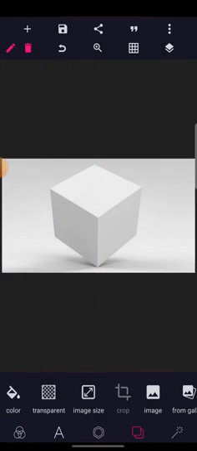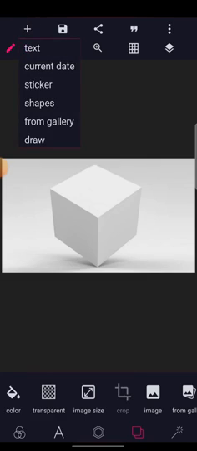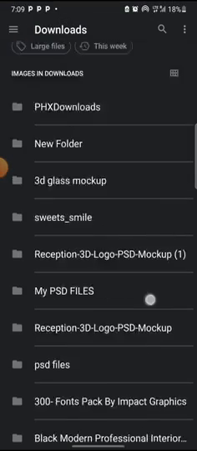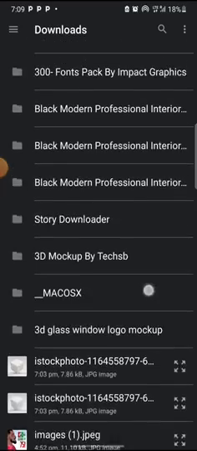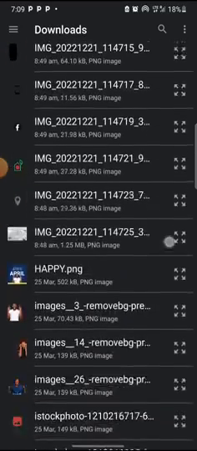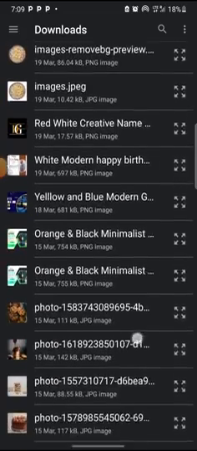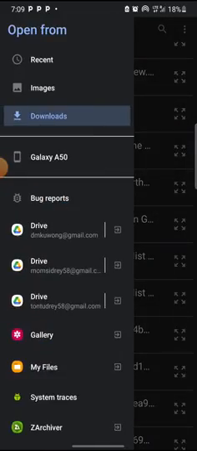Okay, so the next thing I'll do now is import an image that I want to edit. I get into my gallery, just look for an image, not in downloads though.